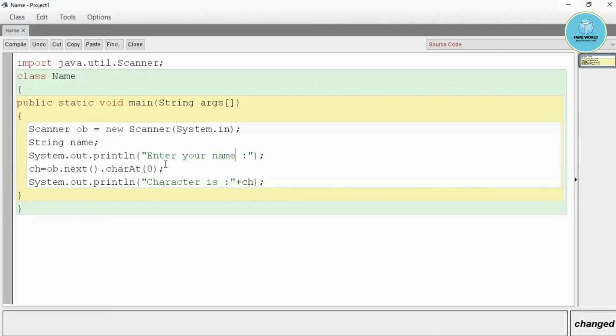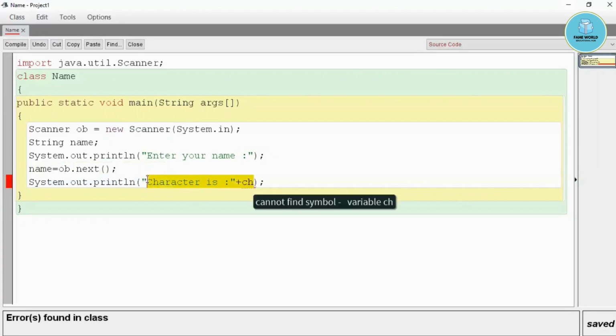String is the class basically which can input a collection of characters, or we can say an array of characters. Now how to input name? We can take ob.next(), which is basically used to input a complete word.